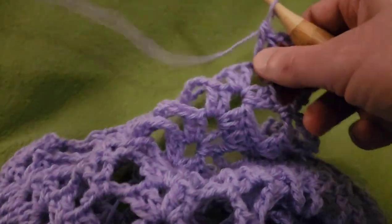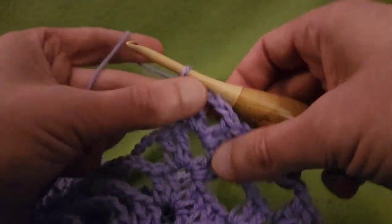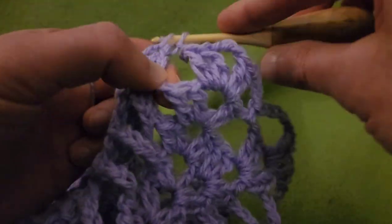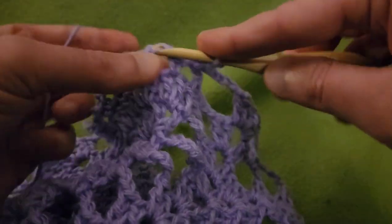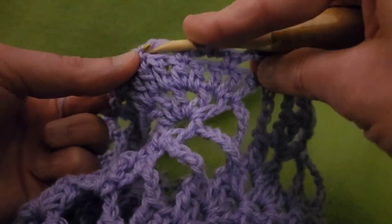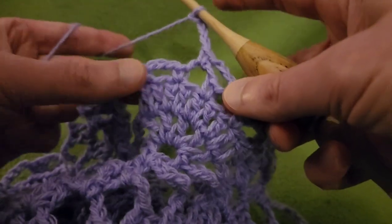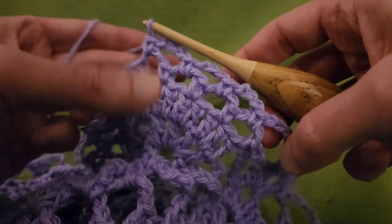Okay, let's do another one together. Okay, chain five. 1, 2, 3, 4, 5. Single in the chain three space. Chain three. Single in the chain three space. Chain three. Single in the chain three space. Chain three. And single in the chain three space. So we've got our three chain three loops.